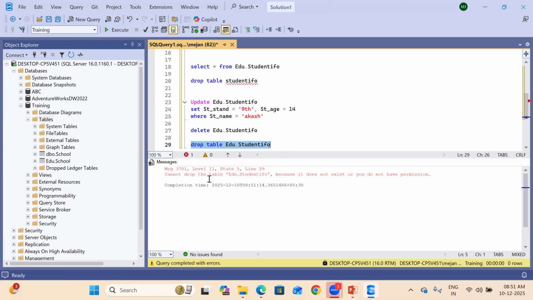Cannot drop the table because it does not exist or you don't have permissions. I know it does not exist in our model, but in real time, if you get this error, you need to check with your colleagues whether they are experiencing the same issue, to get clarity on whether you have permissions or not.